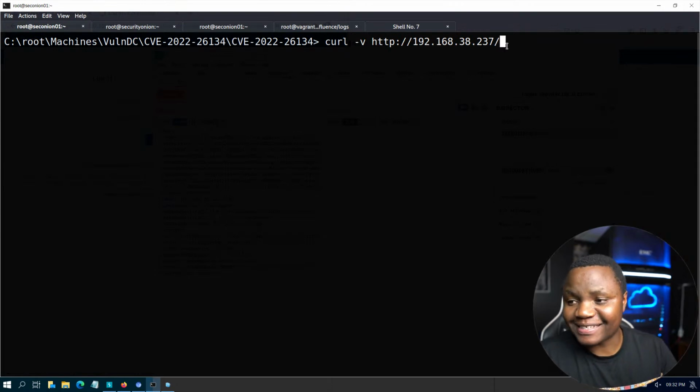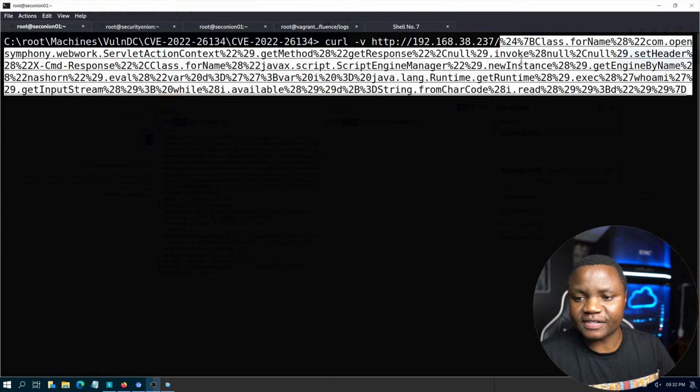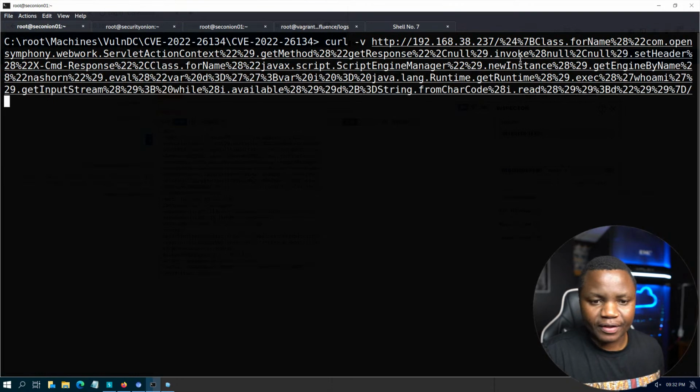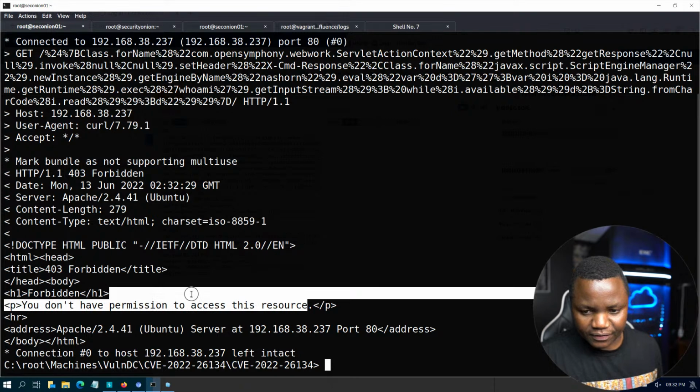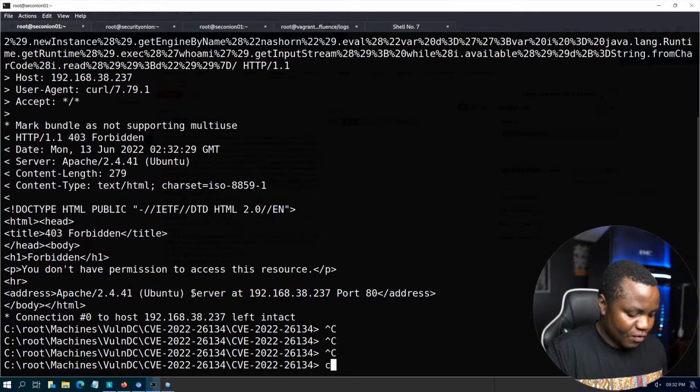I'm going to point the same exact exploit towards the Windows system and see what happens. Okay. Oh, that's interesting. I don't have access to that resource. I don't have permission. Let me see what I did wrong there.